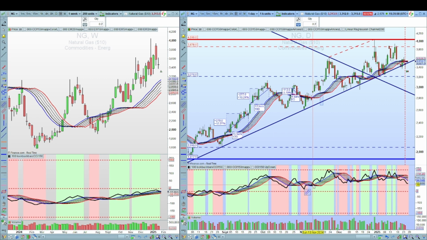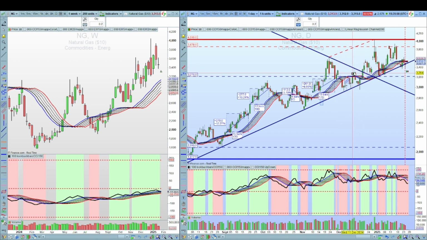Another entry here, the CCI breaks above on that little bullish candle, and you would have got out when that CCI broke into that moving average range there, and that would have given you an 8.96% gain or 261 points over 15 days. Since then, the price dropped off again. Now you'll notice a couple of things here. We haven't identified a bearish divergence yet, but you'll notice the price band is starting to turn down, and so is the CCI moving average band. So giving you a bit of a warning.